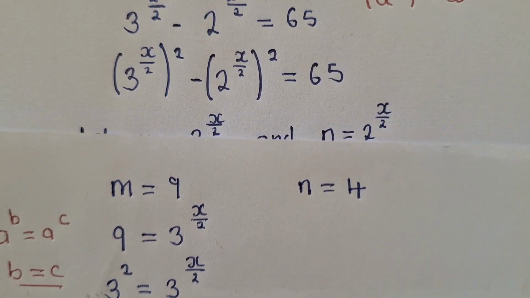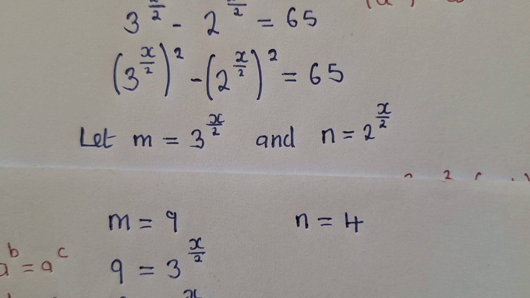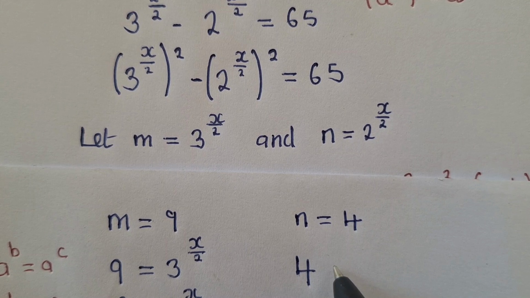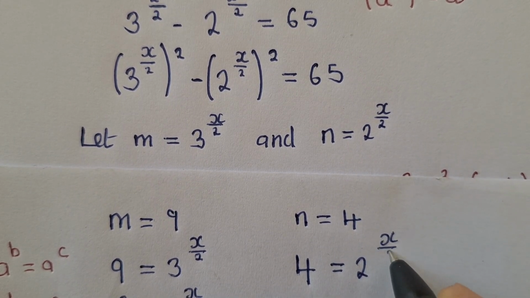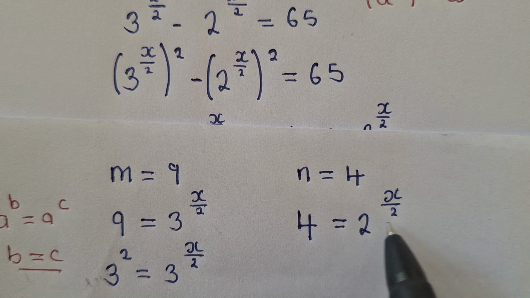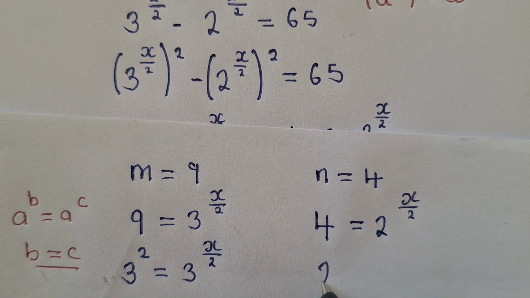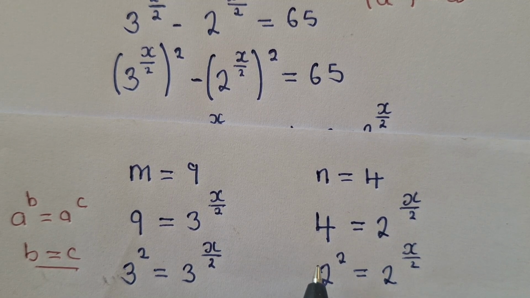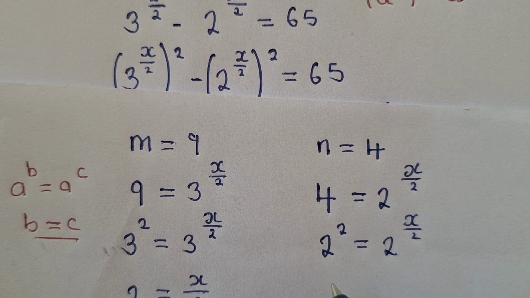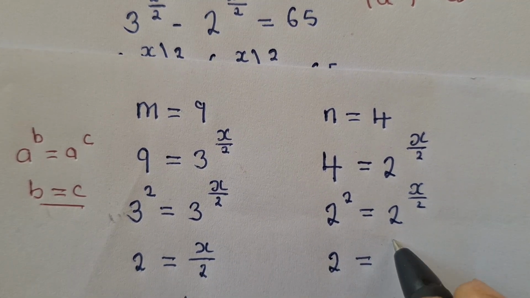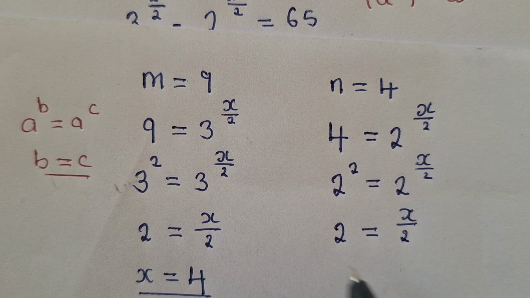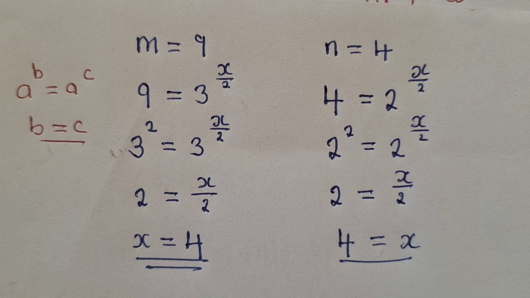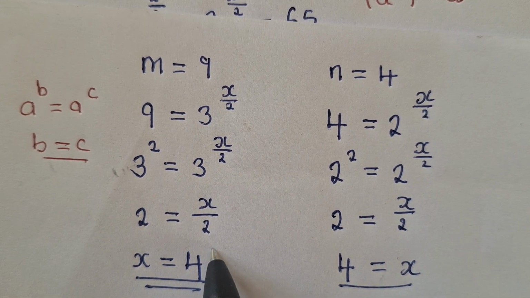We can try out with this other one. So where there is n here, we write 4 is equal to 2 power x over a 2. We now balance the bases using this property. It will be 2 power 2 is equal to 2 power x over a 2. So the moment you see that bases are equal to each other, you equate the powers. 2 is equal to x over a 2. We again cross multiply. This will give us a 4 equal to x, so x is equal to 4. So you see, we're getting the same values. So now we know that the value of x is equal to 4.